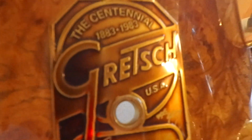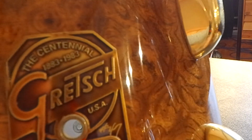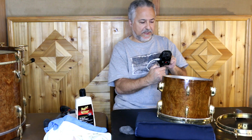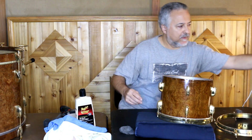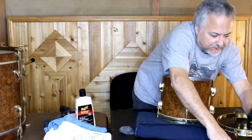All right, and I'll give you a close-up of some of this hardware. Hopefully you can see that. That's the heavy tom mount. Once again, the logo. The badge, I mean. All right. So we're going to turn this back around. Straighten it out.